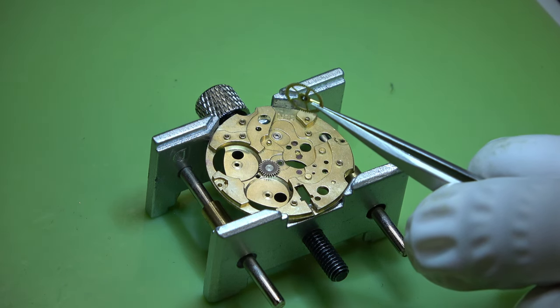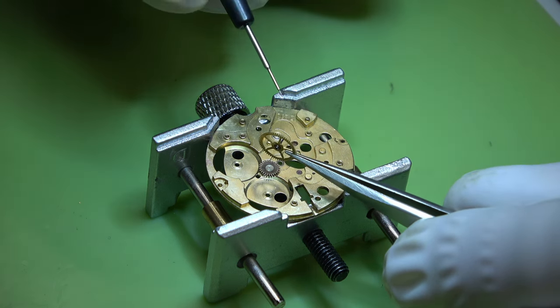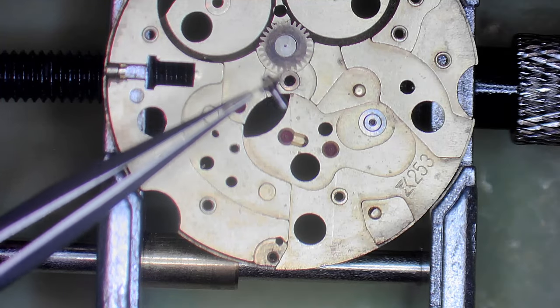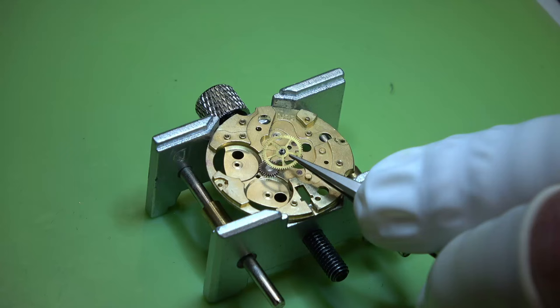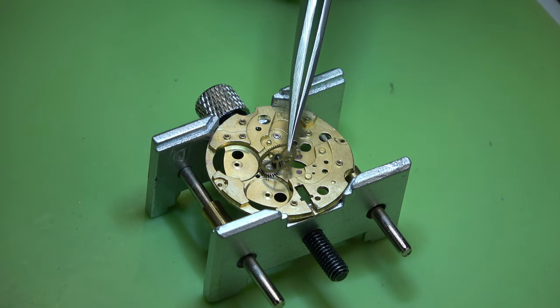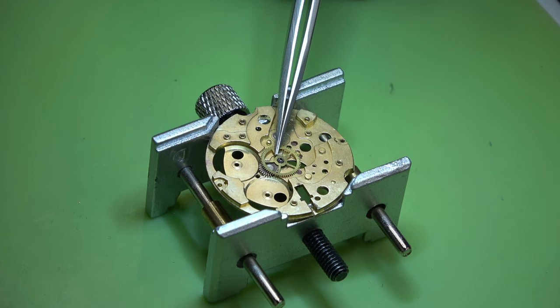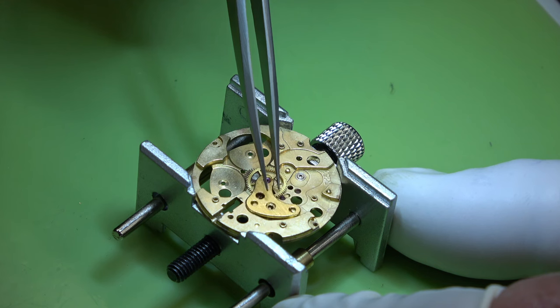And then we can put the trainer wheels back in, starting with the center wheel. And again, we're just going to add a tiny drop of oil to that center shaft. We can drop that down into place and then put that cover plate back on.